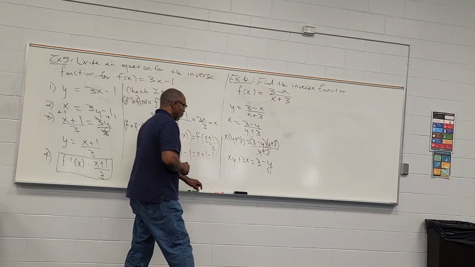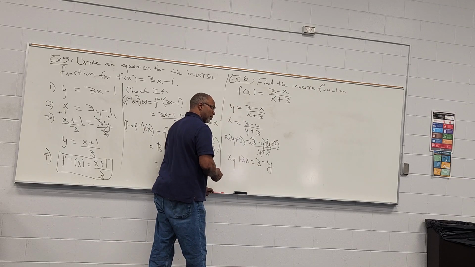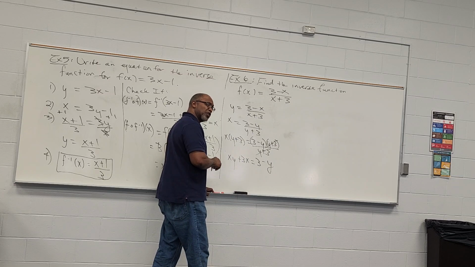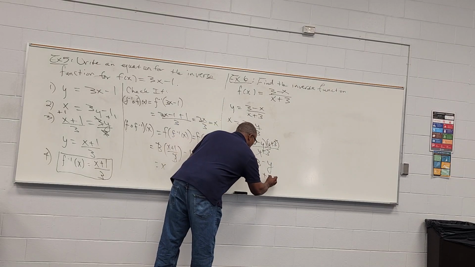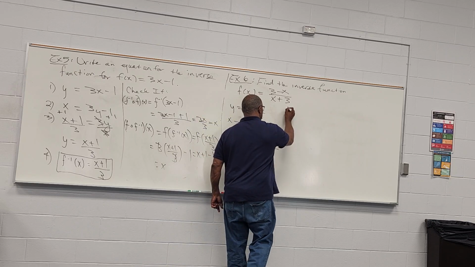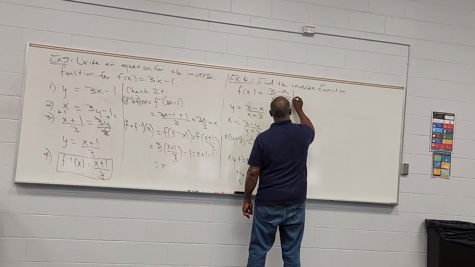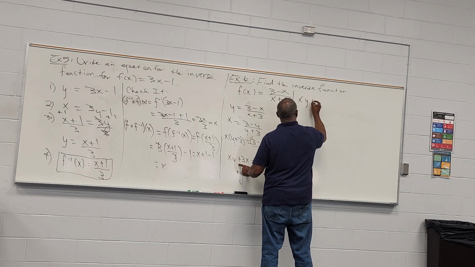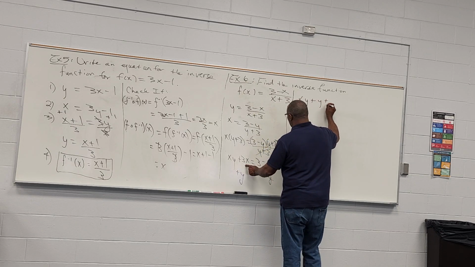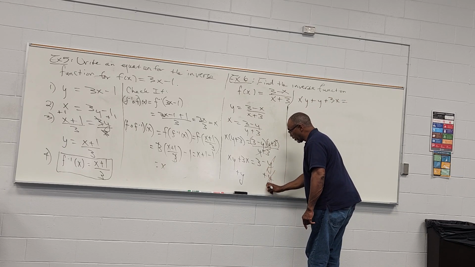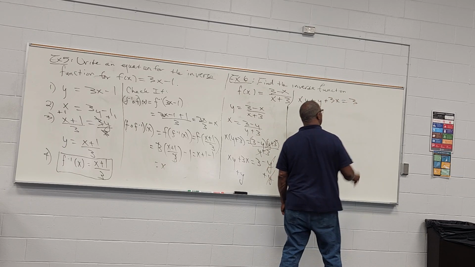Well, now I'm solving for y. Remember what I'm after. I'm trying to solve for y. So we got to get all the y terms on one side and all the other terms on the other side. So I'm going to add y to both sides. If I add y there, I'm going to add y here. Okay, so I get xy plus y, and the 3x is still there, equals. On this side, these two things cancel, so I just have the 3.